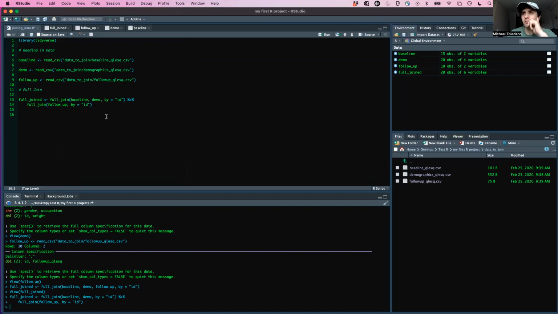And I could show that here. I'm just doing left join. So let's say with what we said, we only want patient data that has a baseline reading.